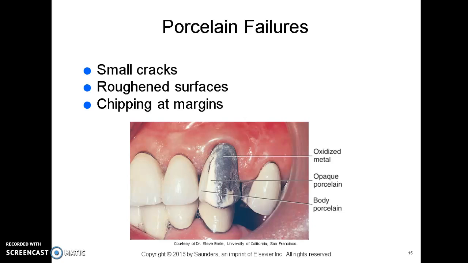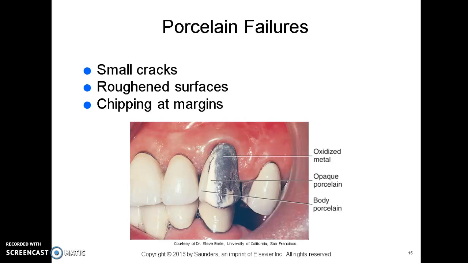When porcelain or porcelain fused to metal restorations are delivered, they often must be adjusted to ensure proper fit. These adjustments do remove the glaze that was placed on them in the lab from the finish. These restorations then may be returned to the laboratory to be reglazed before they are cemented in the patient's mouth. It's important for the clinician to identify the junction of the tooth and the margins of any ceramic restoration because the margins could be chipped with scaling procedures during a hygiene visit.